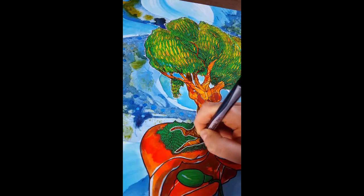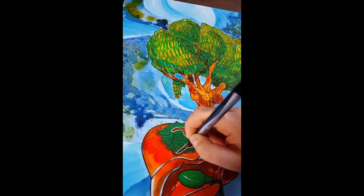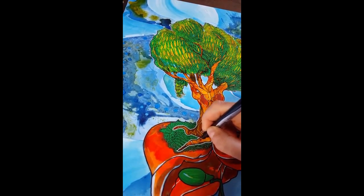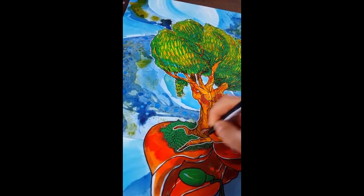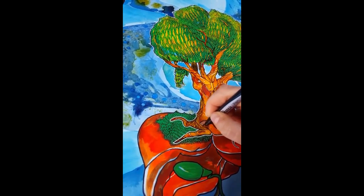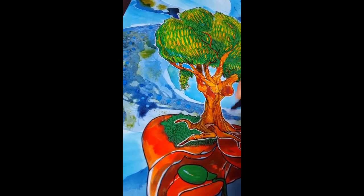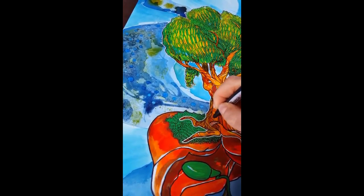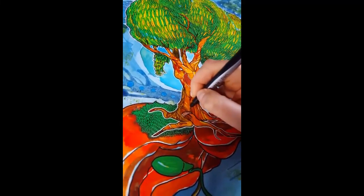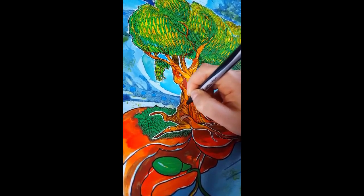If you notice, my tree limbs look a lot like my octopuses, so I think those same shapes are really coming out. I was doing jellyfish recently that also look like my trees, which was strange. I always feel like my art is telling me something and speaking to me in some way, and I don't always know what it's saying until a few years later. One of the reasons I'm filming myself doing this is to see what my art is telling me in case it's speaking to me in a different manner.